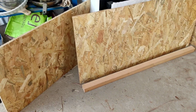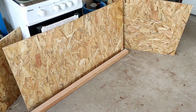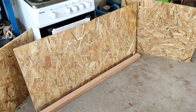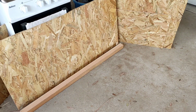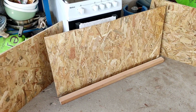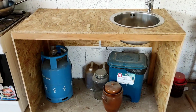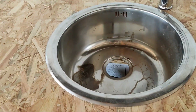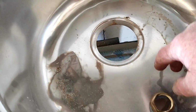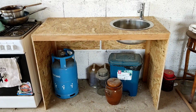So while we're here at Cindy's, also going to knock her up a quick sink unit, because she needs the plumber guy here needs somewhere to put a sink. He just can't hover in midair. So yeah, I'll make a quick sink unit, and then he can plumb it in. So there we go, sink cabinet made, sink fitted. Just need the plumber now to obviously fit everything, but yeah, it's all there, and yeah, job done.